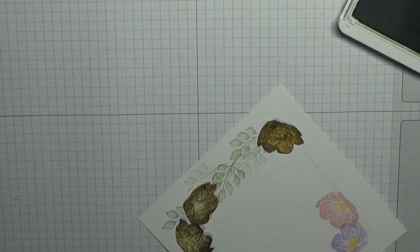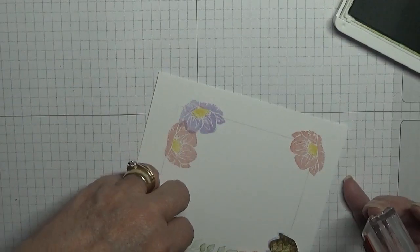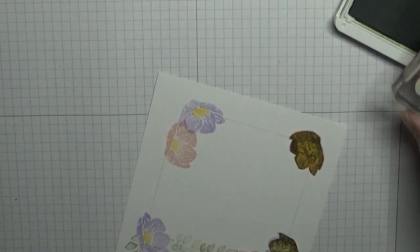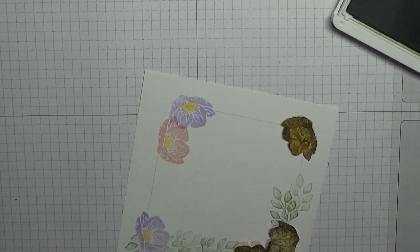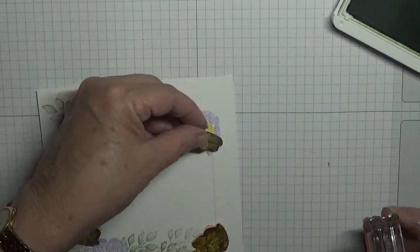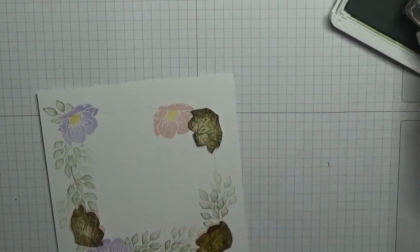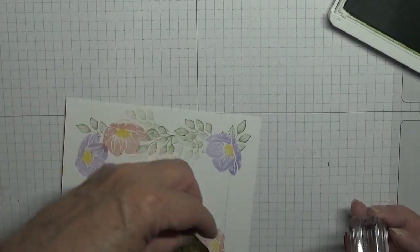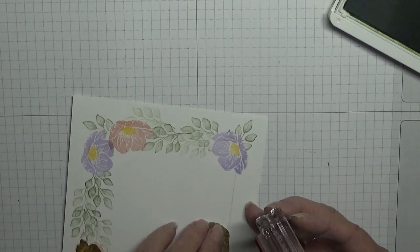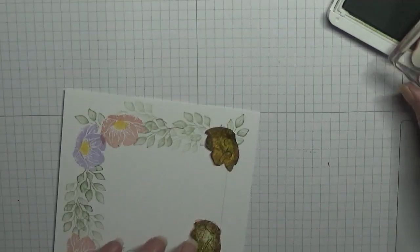Actually, I need to stop stamping the stem. So I'll move this one to there, and then did it again. Oops. Tell you what, I never did. I'll do it again in a minute.